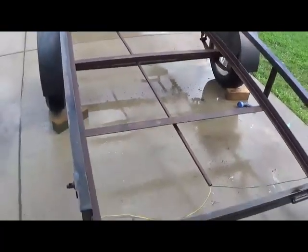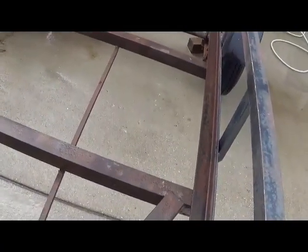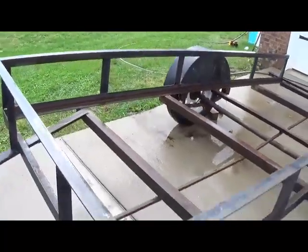Alright, so this is what the trailer looks like without the wood. Frame is still in great shape. Nothing wrong with it, no like big rust holes or nothing like that. This is all just surface rust. So what I'll probably end up doing is wait for it to dry, and then we'll end up just misting some truck bed liner on it.